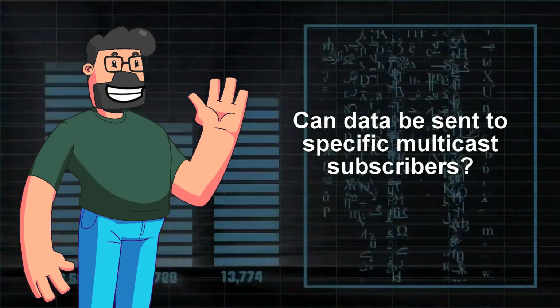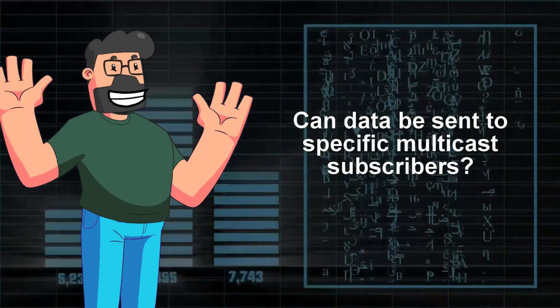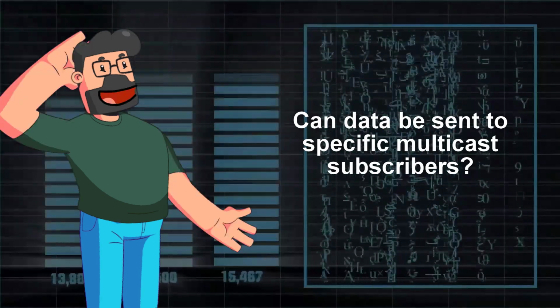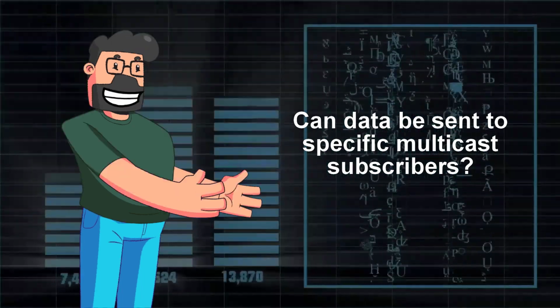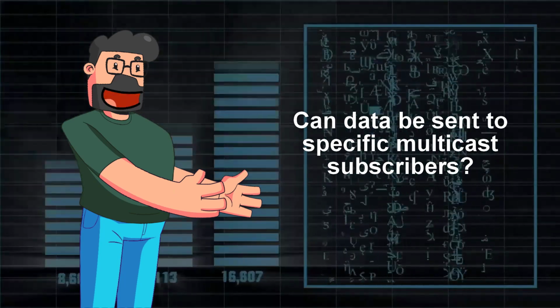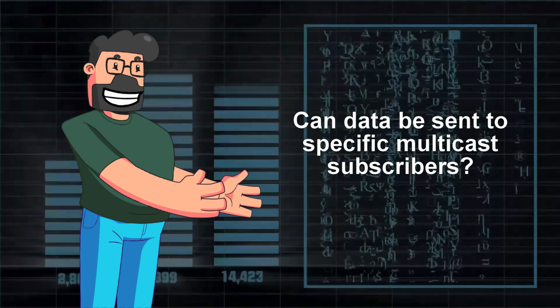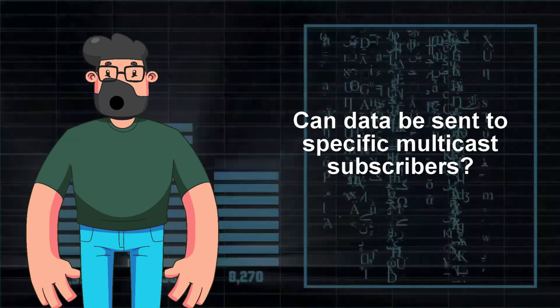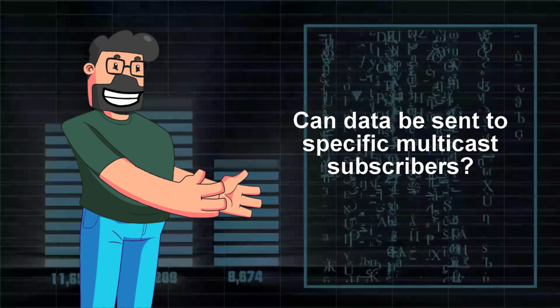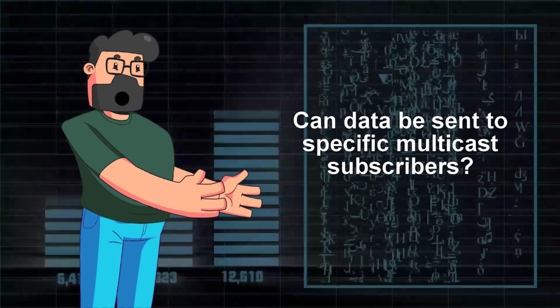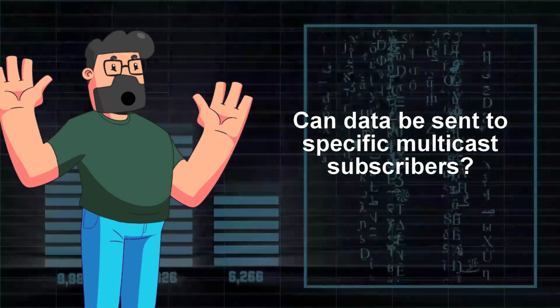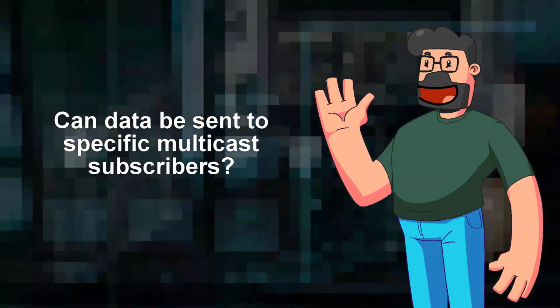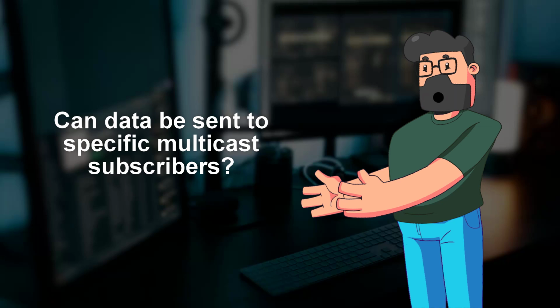Moving on to the solution, one way to tackle this issue is through encryption. Just like how Wi-Fi secures its broadcast traffic, encryption can help ensure that only authorized recipients can make sense of the multicast data. If encryption isn't an option, authentication might come to the rescue. By adding fake data that only authorized recipients can decipher, you can add an extra layer of security to your multicast traffic.